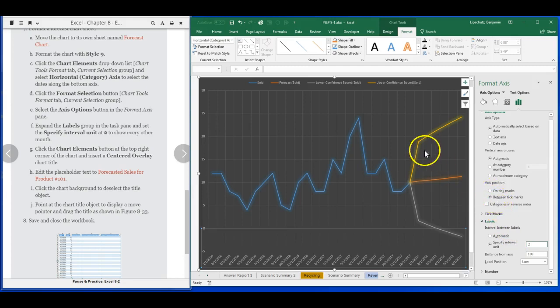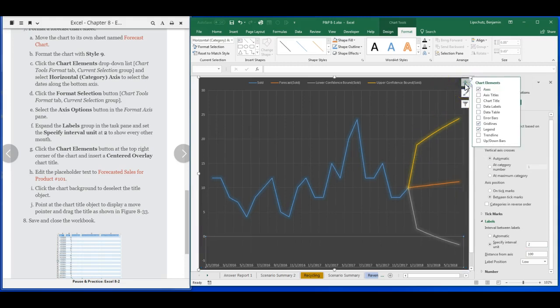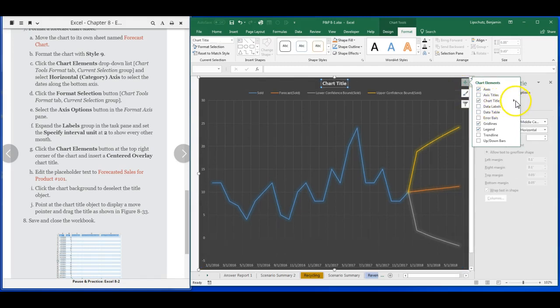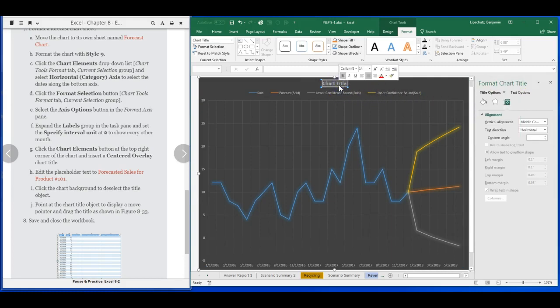Now we're going to select the Chart Elements button at the top right corner of the chart, and insert a centered overlay chart title. We're going to edit the chart title to say Forecasted Sales for Product Number 101. Clicking the chart background to get rid of that.